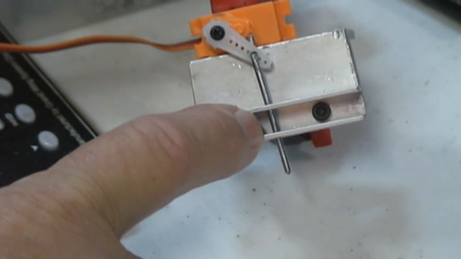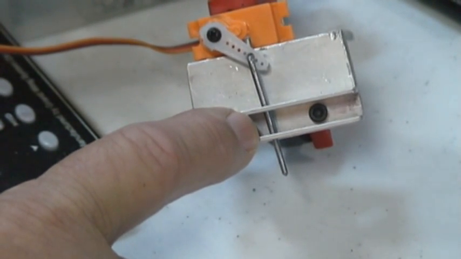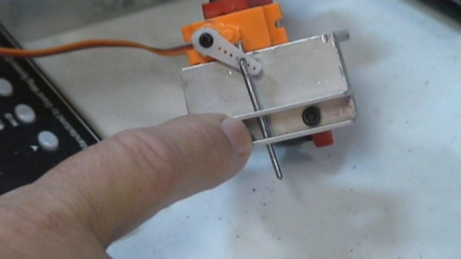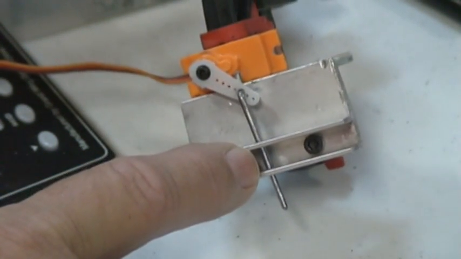During the takeoff, of course, this will be in a locked down position. After the banner tow, I'll need to come around and release the banner. This is a mechanism to allow me to do that.